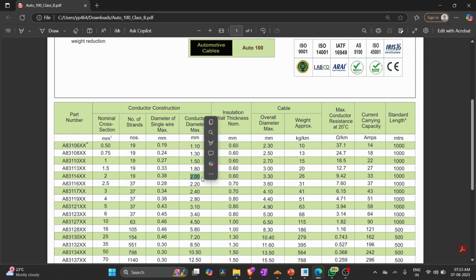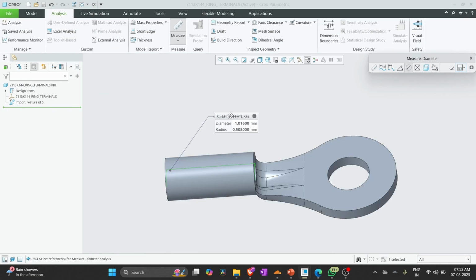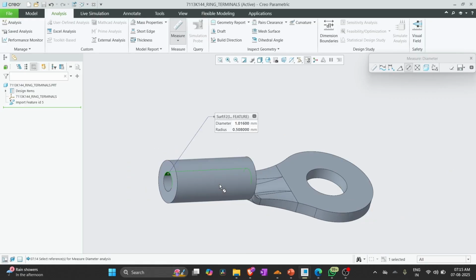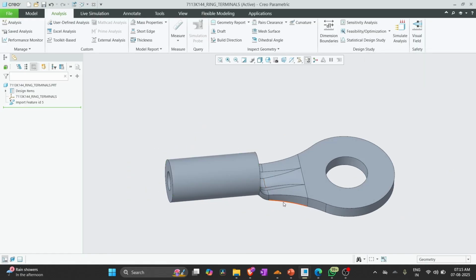Not too much more than 2, because it will cause a loose connection. So if the nominal cross section is 2 square mm, then the lug has to be 2.2 for perfect fitment onto the wire. So this area has to be more than 2 for the condition. So this is a type of non-insulated lug.